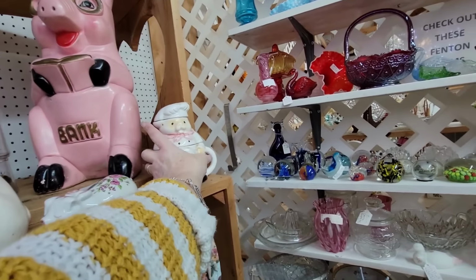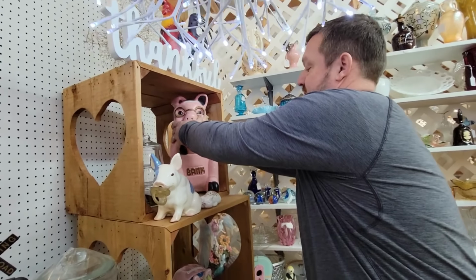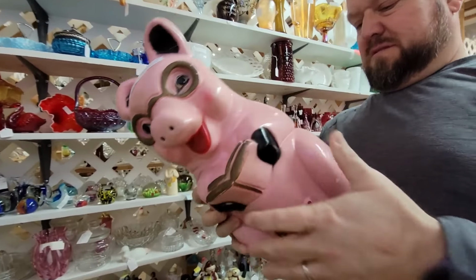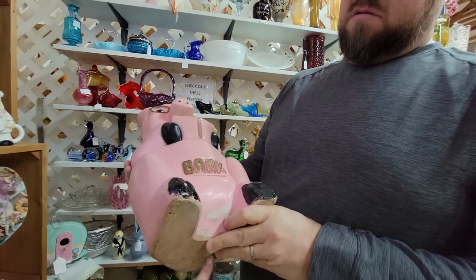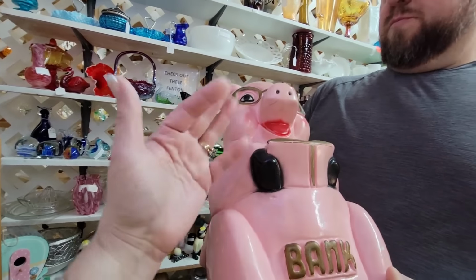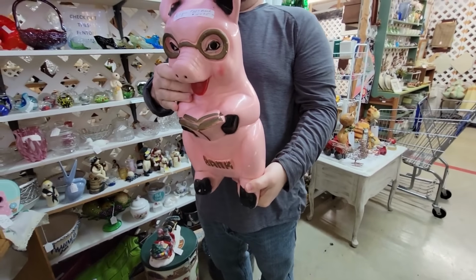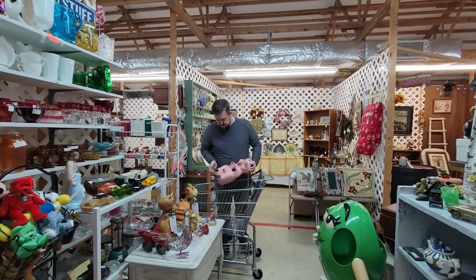Yeah. Here, I'll move this guy. Do you kind of like him? Not really, no. Well, but you know what? You deal with it, don't you? Yes. Oddly heavy on the bottom. He's a bank. He's a smasher. No one smashed him, thank goodness. Or you flip him upside down and shake him till you get your money out. I like him. That is what is called having a happy marriage. Don't you think he's cute, kind of? No. I know, he's got that repair on his hoof.